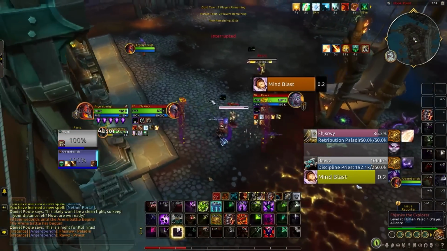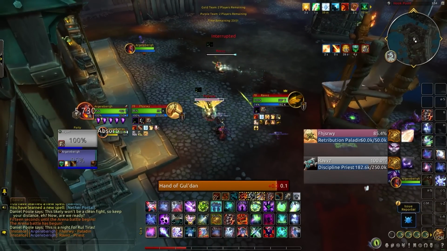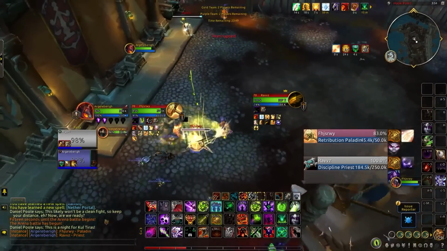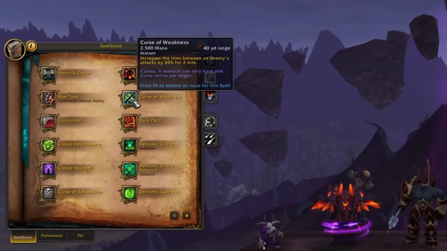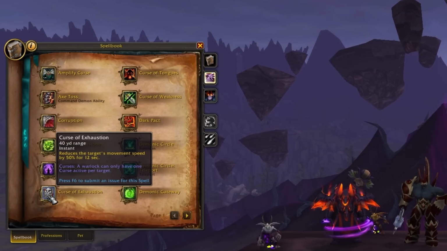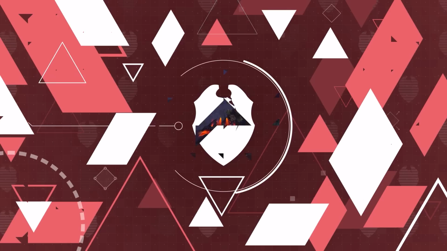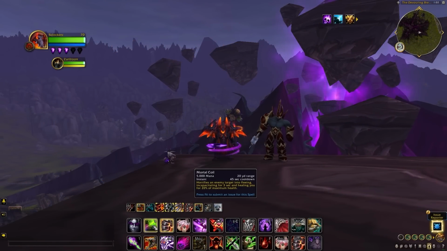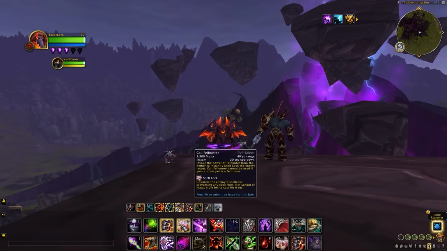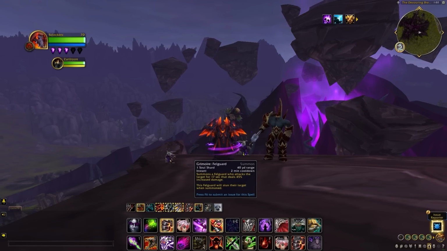And if what you enjoyed from Demonology was annoying your opponents, then you can still expect a heavy emphasis on crowd control and disruption, with familiar curses like Tongues, Weakness, and Exhaustion being available through talents, alongside the ability to pick up Amplify Curse on top of it, not to mention still having access to Fear, Mortal Coil, Axe Toss, Spell Lock, Shadow Fury, and even Grimoire of Felguard Stun.